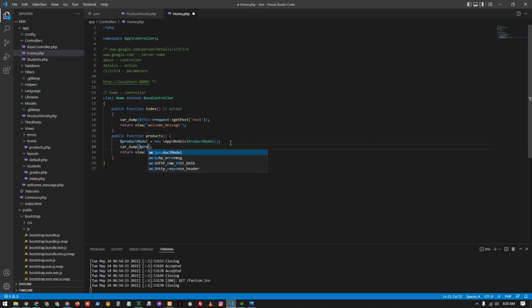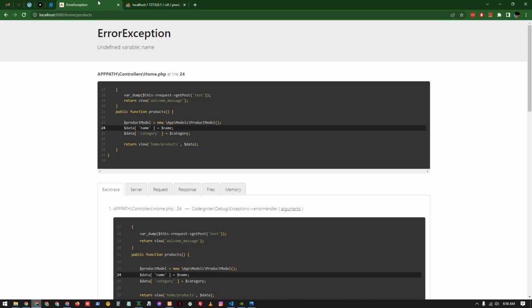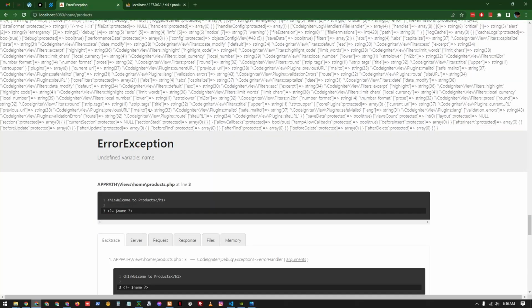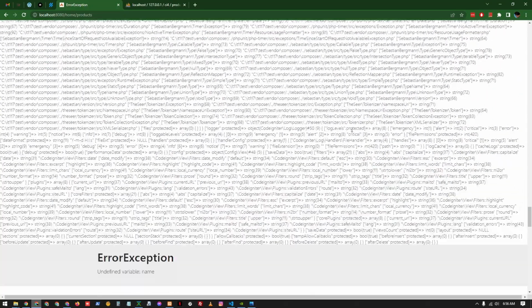Say product model, and let's refresh this. As you can see, we already have a reference to the product model.